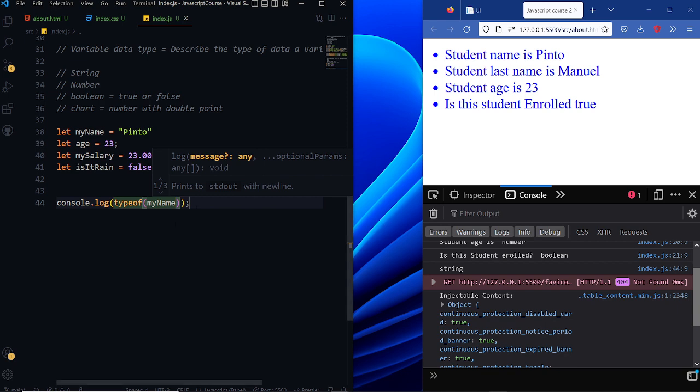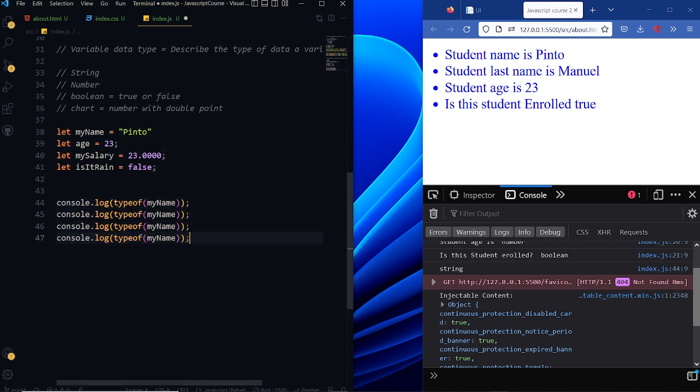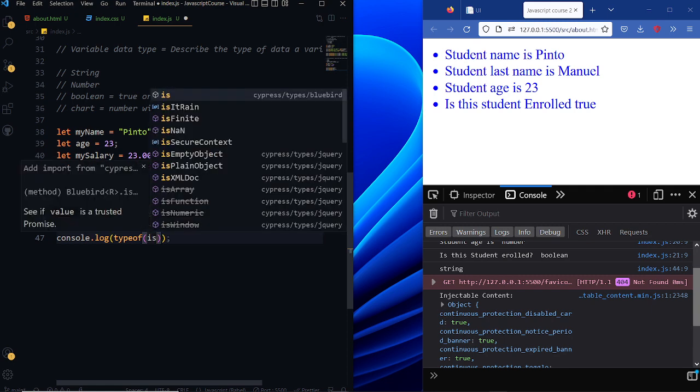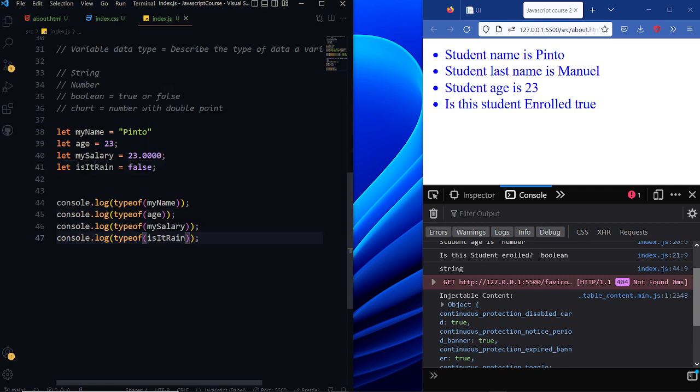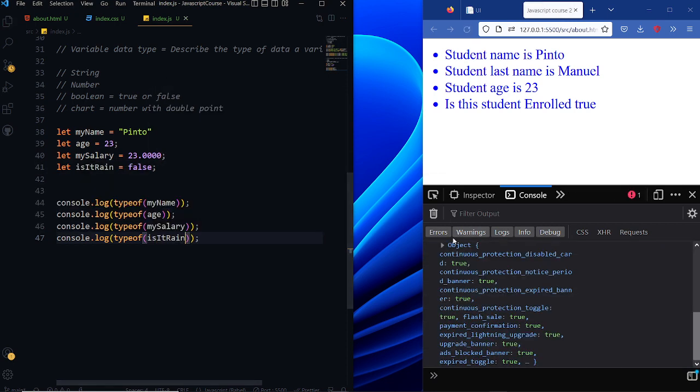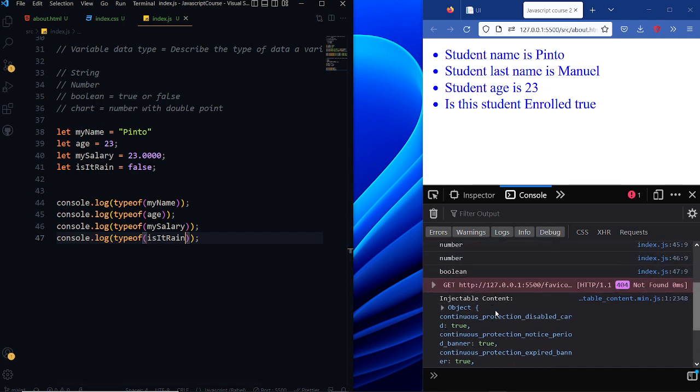And if we do the same for all the variables, you will see that the age will be a number, my salary will be another one, and is raining will be another one. So you see that all these values have a different type.